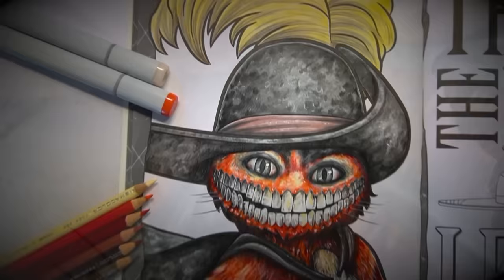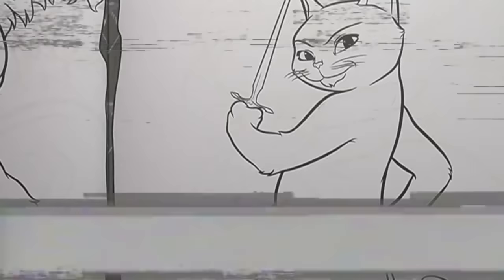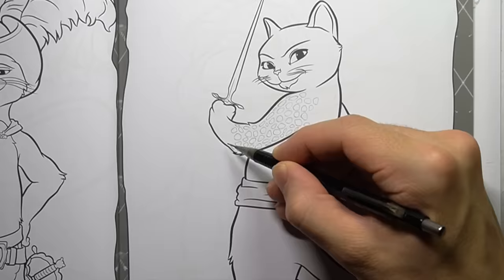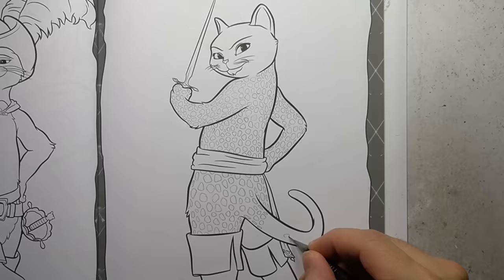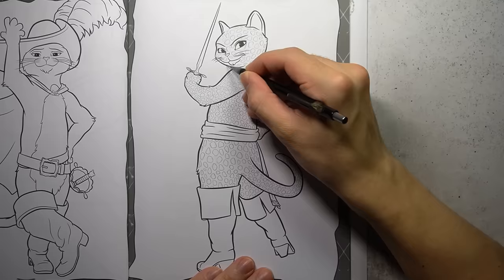I sacrificed a few Prismacolour pencils for this smile cat transformation. Right about now, I'm going to be doing a trypophobia inspired artwork. So if you can't handle that, skip ahead a minute or two. For everyone else, let's start counting holes. 1, 2, 3, 4, 5, 6, 7, 8, 9, 10, 11, 12, 13, 14, 15. There's a lot of holes.